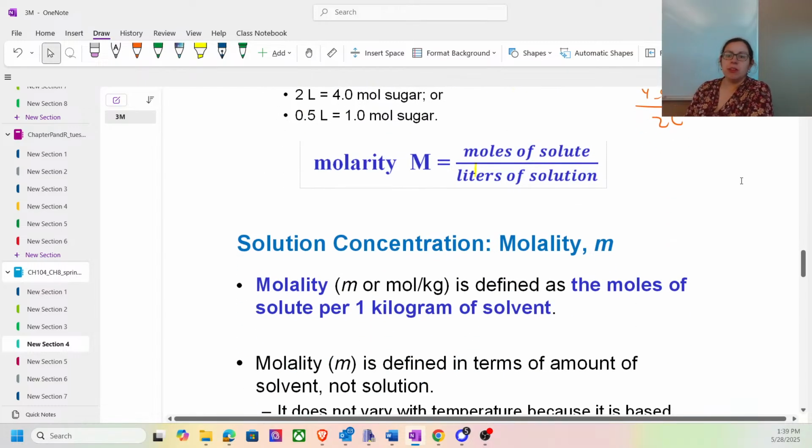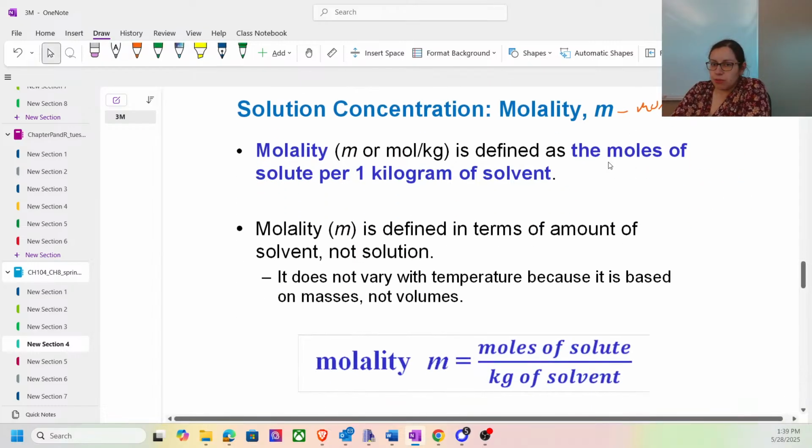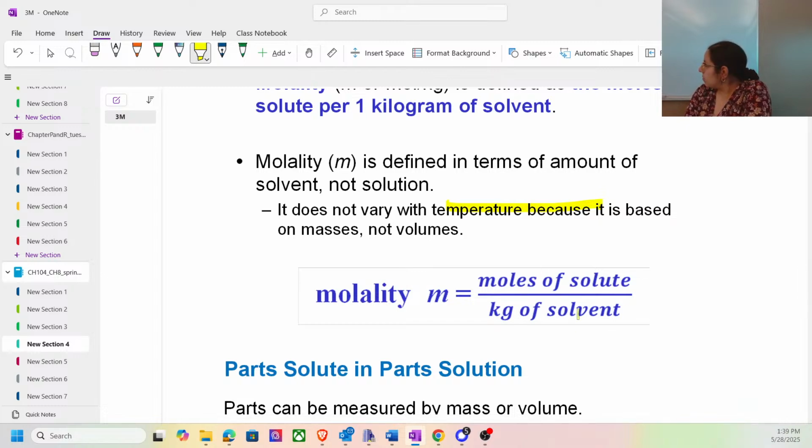So then, like I mentioned, molality, more accurate, but I don't know why it's not used so much in practice. So defined as moles per kilogram of solvent. And so like it mentions, does not vary with temperature. So more accurate. So again, moles per kilogram. So of course, if it's water, you don't have to worry too much, but otherwise you'll have to either be given the amount in kilograms or take density into account.